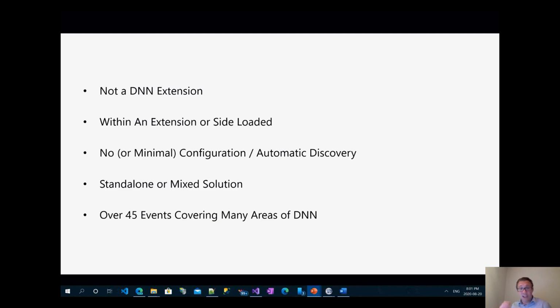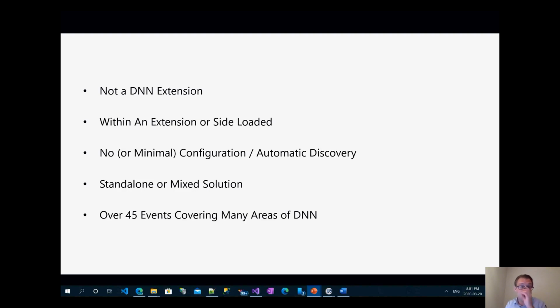Events can be standalone, or they can be part of a bigger solution. If you're building a large web app solution that has many modules, a theme, maybe some URL providers, a bunch of different things, you can use events as part of that overall solution. Or you can build events that are like a module, or a microservice in some ways, with a specific purpose.